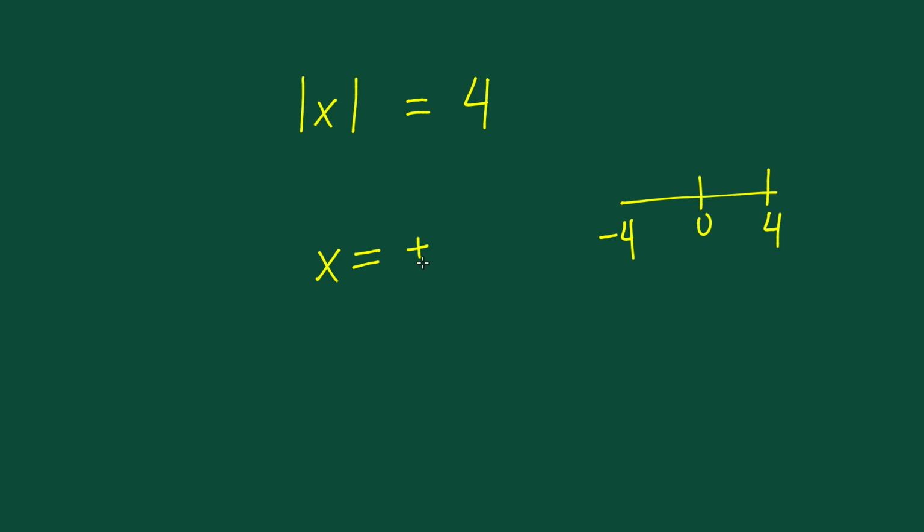All right, now let's move on to absolute value equations. What if we had the absolute value of x equals 4? Remember that absolute value means the distance from 0. Okay, so on a number line, if we had 0 here, which numbers would be at a distance of 4 from 0? Well, that would be 1, 2, 3, 4, as well as 1, 2, 3, 4, negative 4. So if you saw this equation, the solution would be x equals positive and negative 4.